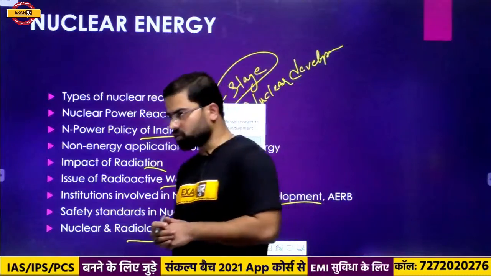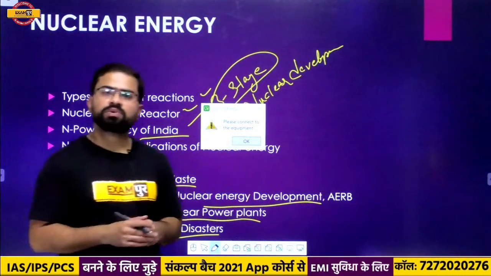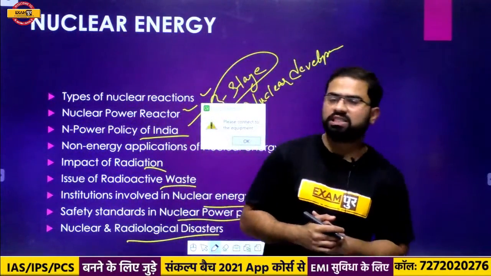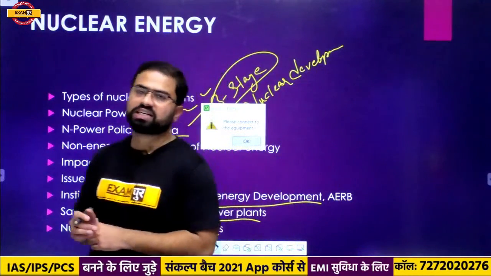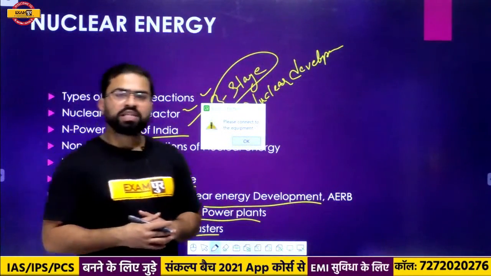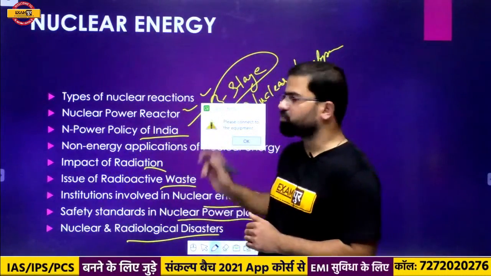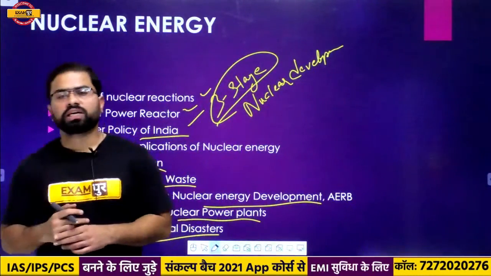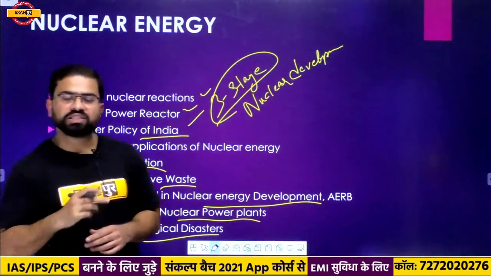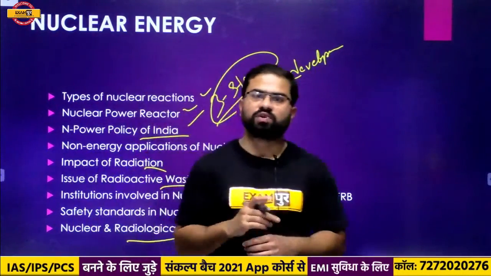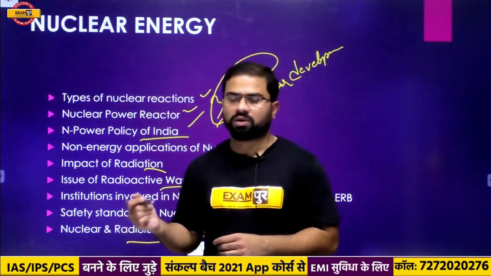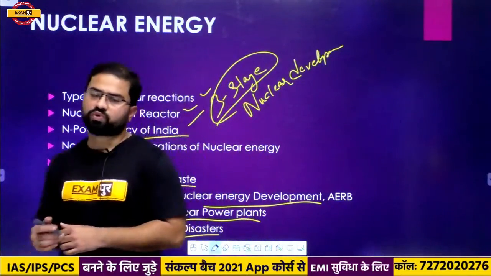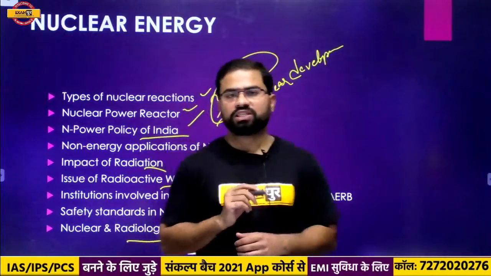Basically we are having the 3-stage program because in India we do not have so much reserves of uranium, so we have to depend on import. But since we are non-signatory to the NPT treaty, it creates a hurdle. So that is why in the beginning itself we have developed this 3-stage program. At the end we are focusing to use thorium as a fuel, because in India we are having 75% of the world reserves of thorium, and it is found in the monazite sands of Kerala, Andhra Pradesh, Odisha. So because of thorium reserves we are focusing on 3-stage program, ठीक है.